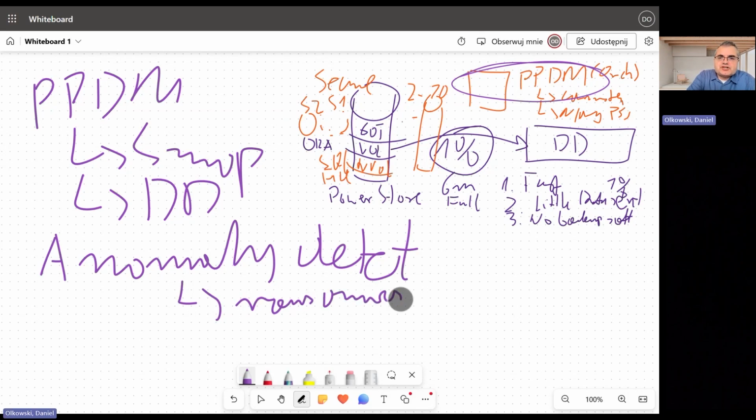So PPDM will check on this snapshot or on a backup on a Data Domain if there is ransomware. If there is, for example, something like a bad extension, a lot of files deleted, he can do the whole anomaly detection on those PowerStore backups of volumes to Data Domain or snaps. Any question?